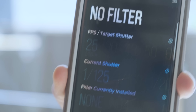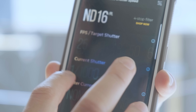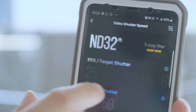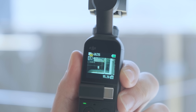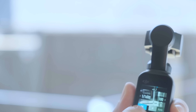Our frames per second here is at 25. Our current shutter speed is at 16. So we're going to go all the way up to 1250. It's saying at the top — keep going to that ND32. If we go over to 16, it still says ND32, so as long as we've got the ND32 we should be all right. Remember, we're at 4K 25 frames per second, and the shutter speed at the moment is currently 1600 with ISO 100.